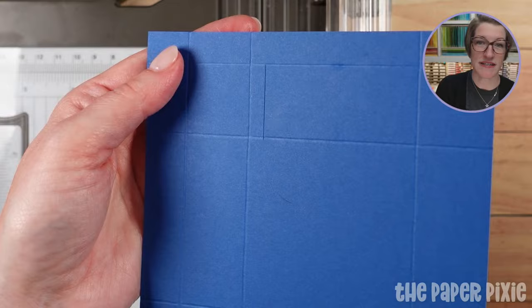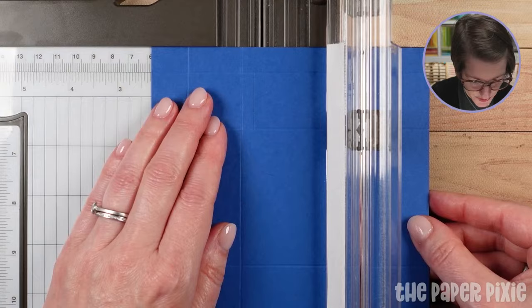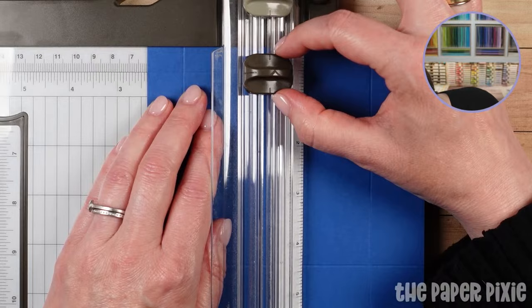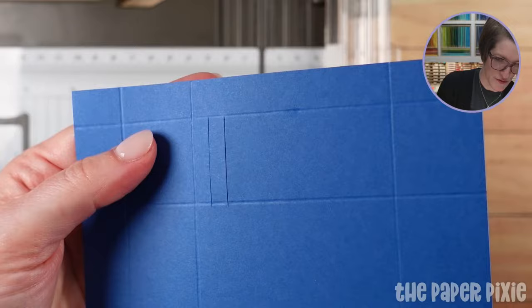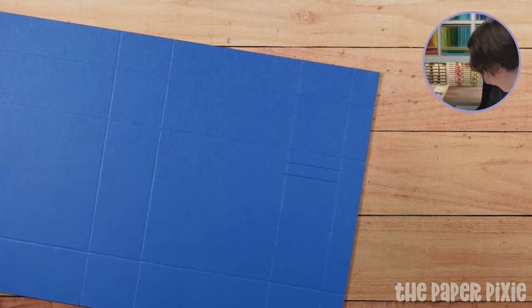You can use an X-Acto knife for this as well if you feel more comfortable. Then I'm gonna slide this to 2 3/8, and we're gonna do the exact same thing. So 1/2 inch on the trimmer, and then we're going to come down to 1 5/8 and stop. So we've just put those two slits, okay? All right, now we can get back to business.